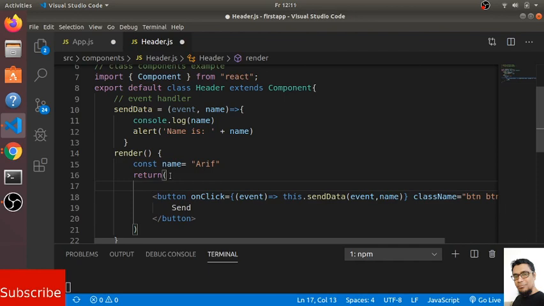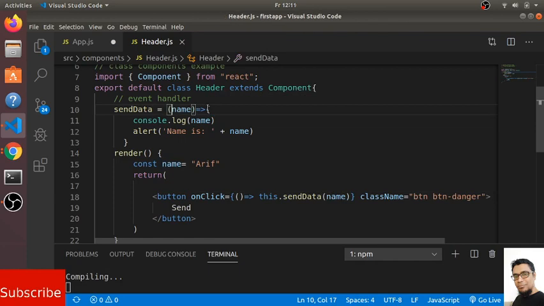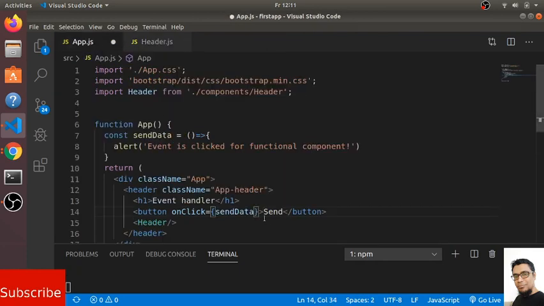So how can I get the value of something? Yeah, that's where we need a reference, which we will see in another video. But just assume that you have an input and you click on the submit button, and this needs to send a lot of data, so that will happen with the event handler. Okay, so in this case we don't need this. We can just send data this way, and then it receives the name. In a class component we do it this way. In a functional component the approach is also the same. There is no difference. So all you have to do is like this.